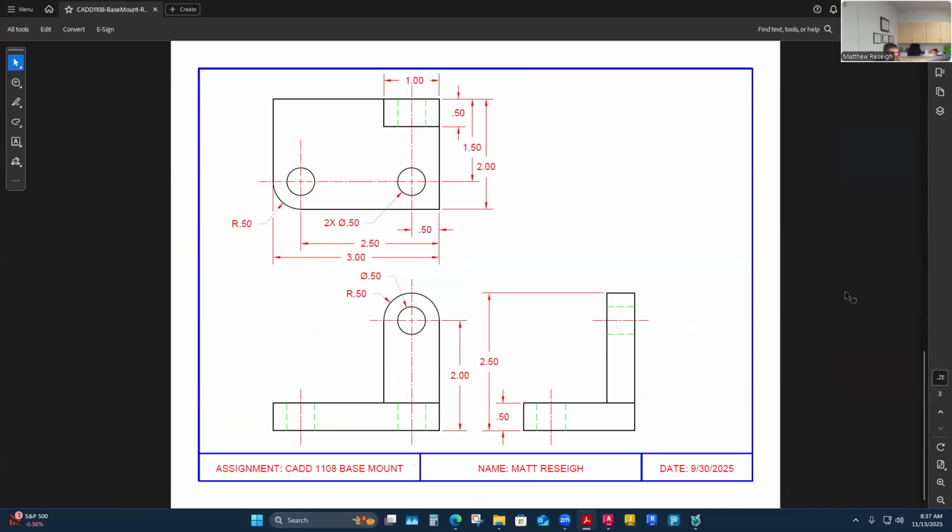This is kind of how I'd want you to turn in the assignment, like with the batch plot PDF. So I have all of your drawings, the Rev0 and the Rev1s kind of together. If they're not in that order of drawings, does that matter? Well, it kind of does. Yeah, it does matter.